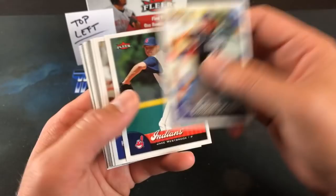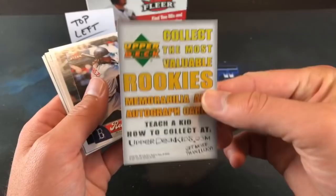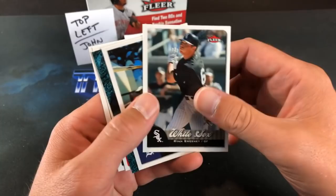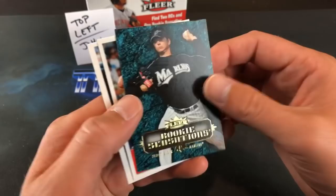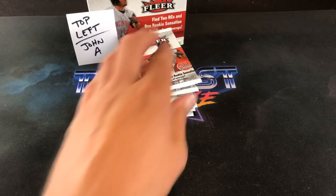Cool to see these sets that don't get much attention — that's why I like opening them. Lofton in his Rangers attire — that's weird. Omar Visquel, and some sort of spacer card. Manny Ramirez is a cool one too. Ryan Sweeney rookie card and Kevin Hooper, and the rookie sensations Scott Olson. Austin Kearns and Victor Martinez end that pack.